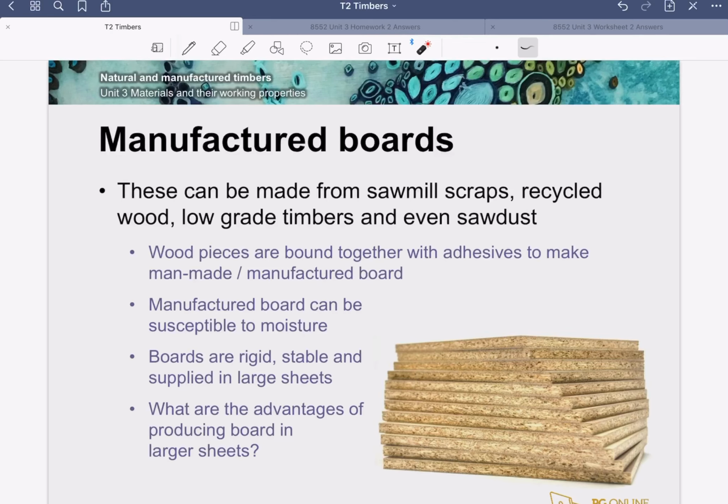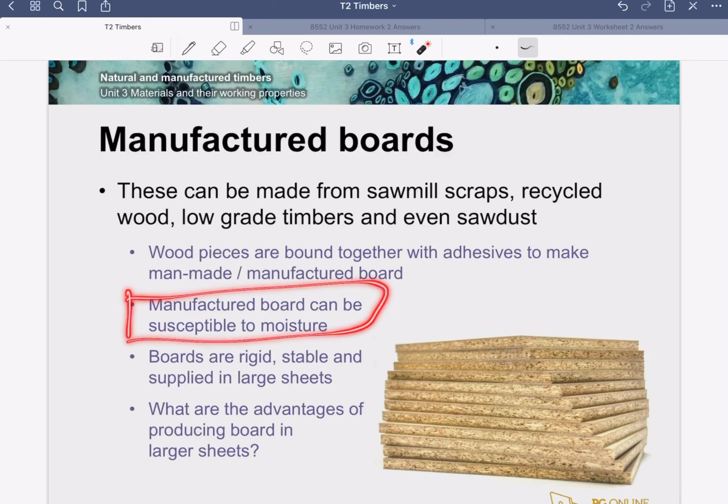Now, we've all used manufactured boards. MDF, medium density fiberboard, is simply sawdust and a glue that's compressed to make flat sheets. Plywood, for example: you made in year 8 an acoustic amplifier. That was plywood. You'll notice it was made up of layers of wood, and those layers are just manufactured sheets of wood that have been glued together to make that thick flat board. Okay, there are other boards as well.